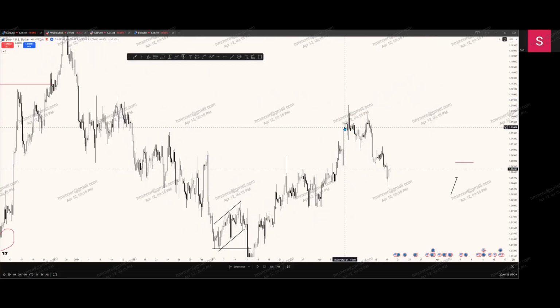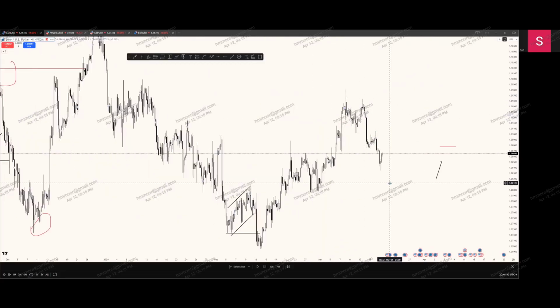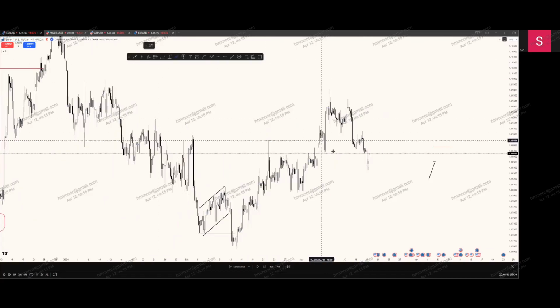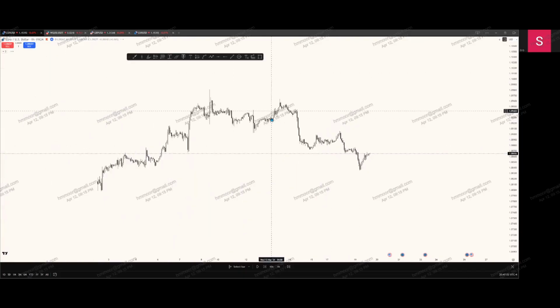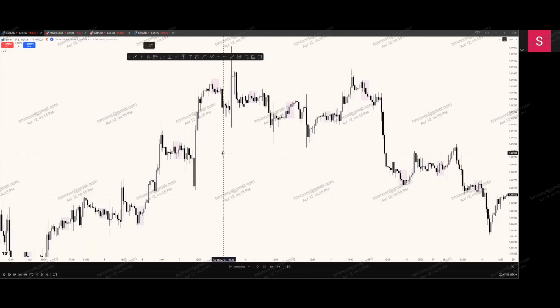Now, this one was pretty easy. Okay, first things first, it is a big move towards downside. But second thing is that we had news here, right? If you paid attention in the last Zoom, I told you if there are news, prices accelerated, whatever happens on lower time frame is equivalent to higher time frame. So I'll go to H1, see the news here. You can even go to M15.